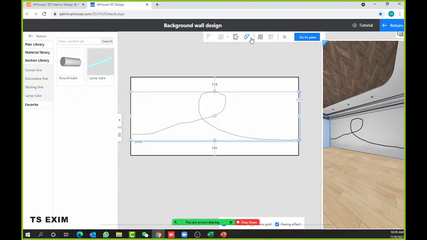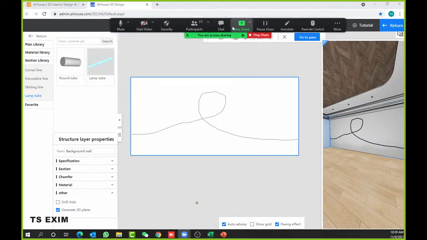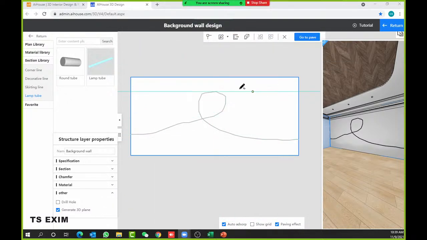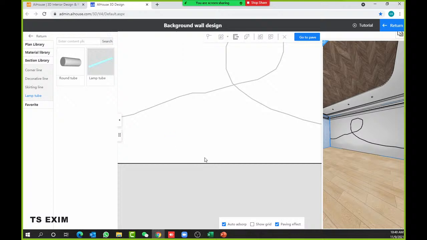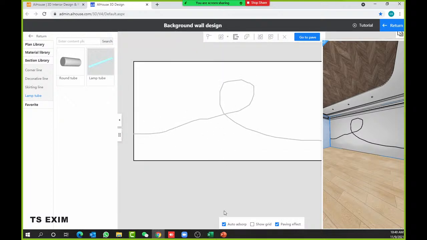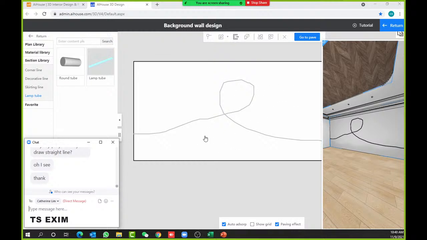Draw straight line. Your polyline can only draw straight line. Let me check. Okay, here I can see. Wait a moment, I move this one on top first. Actually, my one also is a straight line, but I just move it like this. It's a straight line, but I move it. Hope you understand. So sometimes you can draw some pattern, but you need to adjust by yourself, or smoothly.